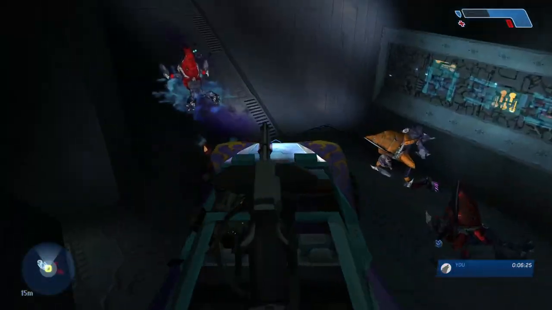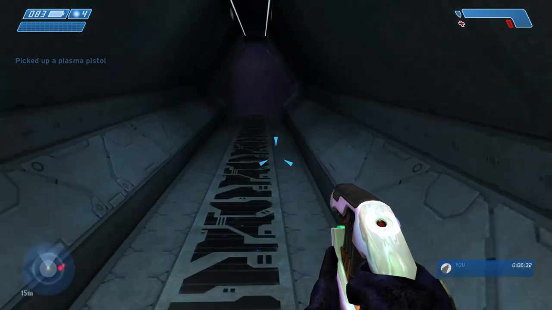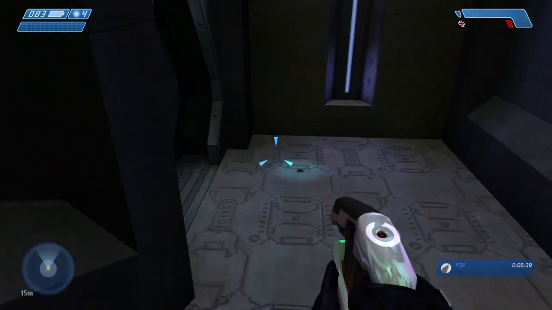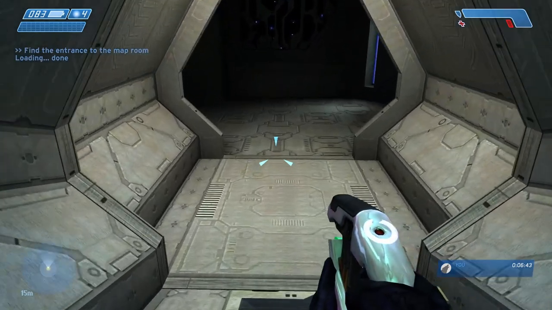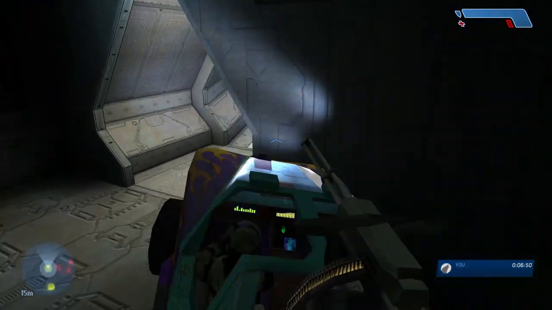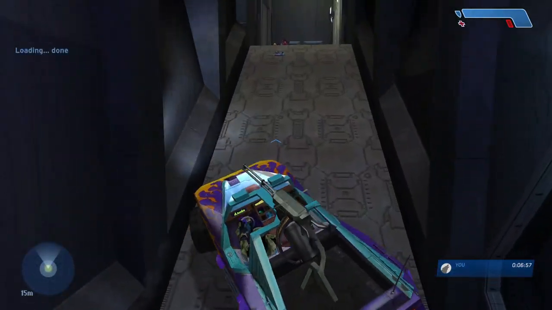Just gonna move this out of my way. Get out of my way. There we go. Okay, we're gonna walk up here because we're gonna notify the game that we're starting a new thing, and those guys should die. Okay, let's move out. Roger, on my way. And then let's go get in the vehicle. That will show us the location of Halo's control center. Go up here.